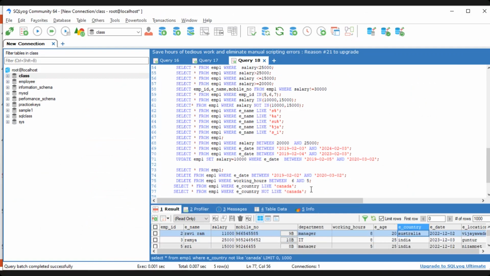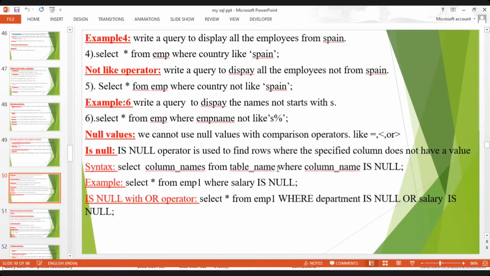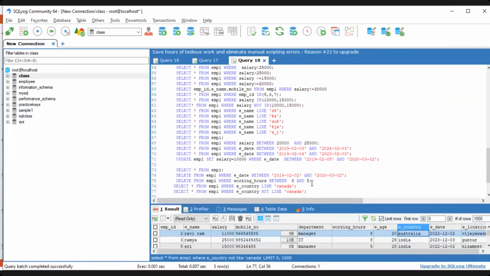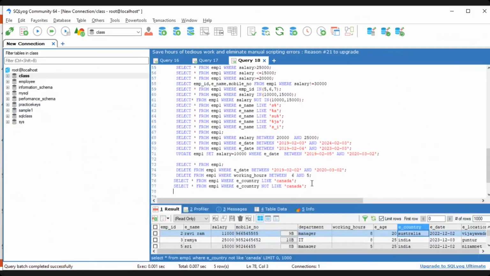Next, what is that? NULL values. We cannot use NULL values with comparison operators. I'm using the table and I want to update some values to NULL. Here all the values are present. Just select the data.